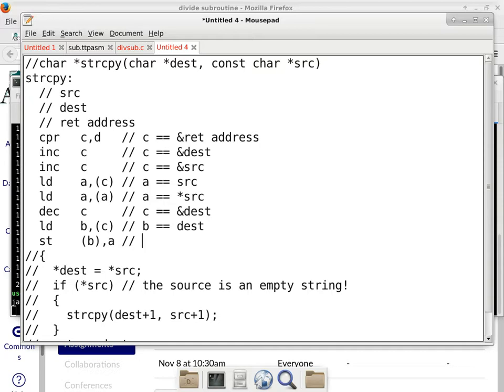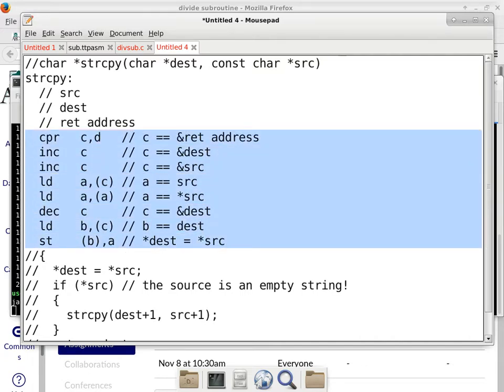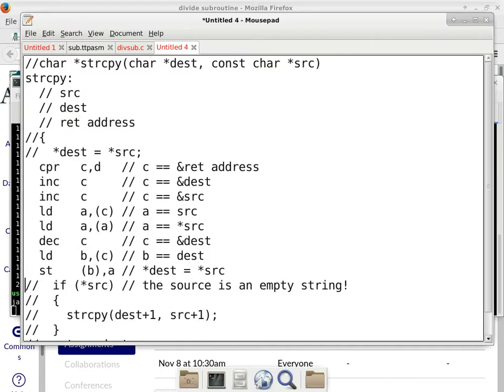Because now we are basically saying dereference B, which is dereferencing the destination, and store into it whatever the source is pointing to, because that is now in register A. To be more exact, this chunk of code is implementing asterisk destination equals asterisk source, that is, dereference destination equals dereference source. So are we doing okay so far with this?